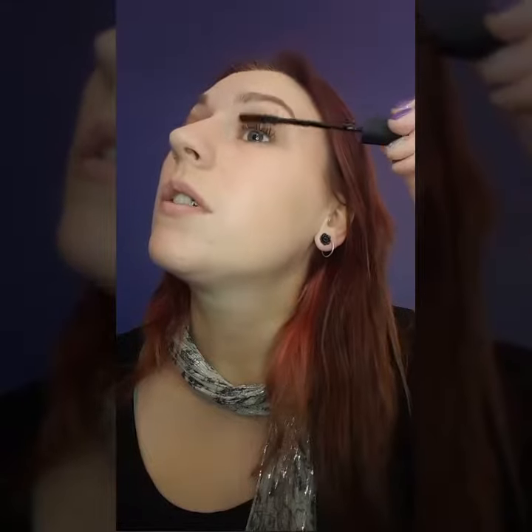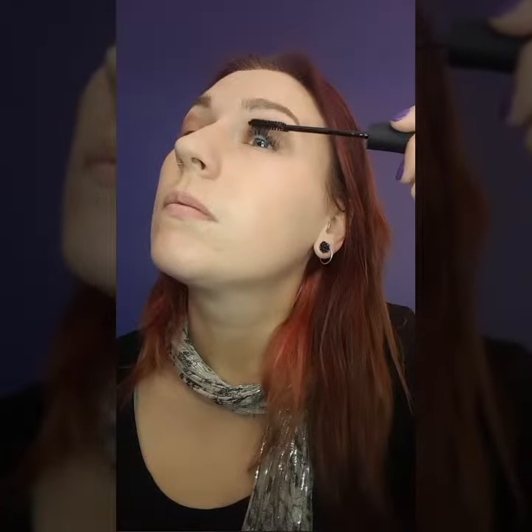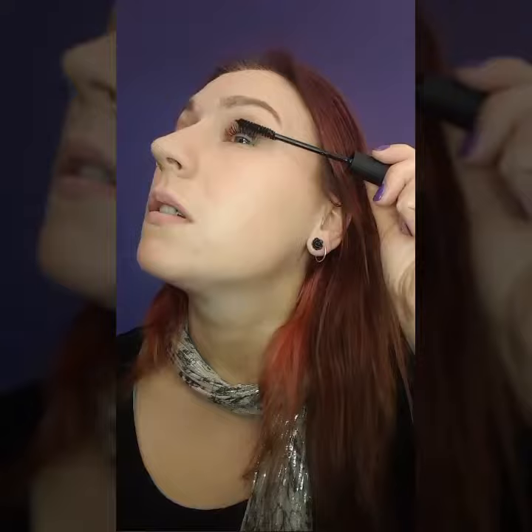As I said, it's a three-step process. So you've done your gel, your fibers, and then you want to go back in with gel to set it. I like to let the fibers sit for a second — just give them time to stick. Then I go back in with the gel again and seal them. You want to make sure you seal them really well so that you don't have fibers falling off onto your face. I also like to seal on top, just to doubly make sure.